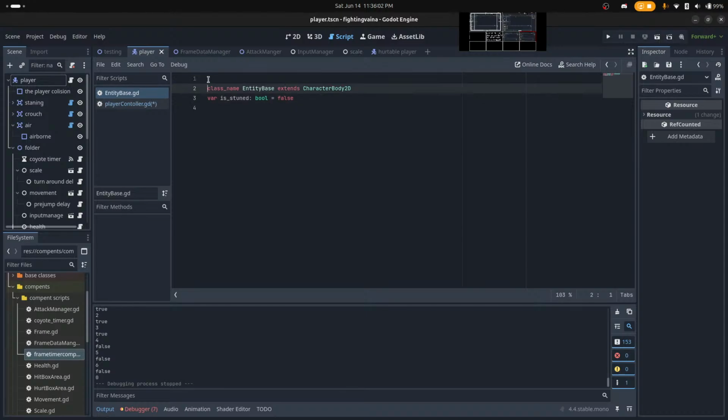This should be a base class for anything that will move, like players, enemies.